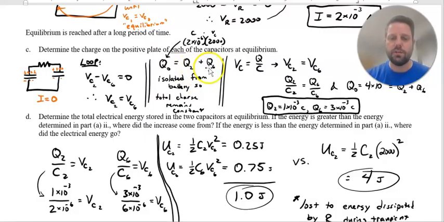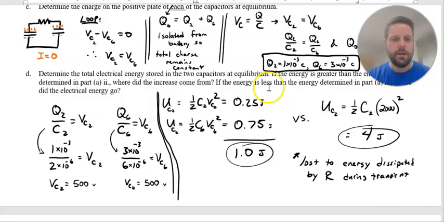I have to figure out how much splits, and I'm going to use the proportions defined by them having the same voltage. Using the equation that relates voltage, charge, and capacitance, and the concept that they have the same voltage because they're in equilibrium, I can set up the proportions of what Q2 to QC would be. Knowing that these have to add up to Q naught, I can get those charges. That was a tricky one. Hopefully now that I've explained that, you're seeing that a lot of this is proportional reasoning and variations of circuit laws like the loop rule and V equals Q over C, V equals IR, etc.